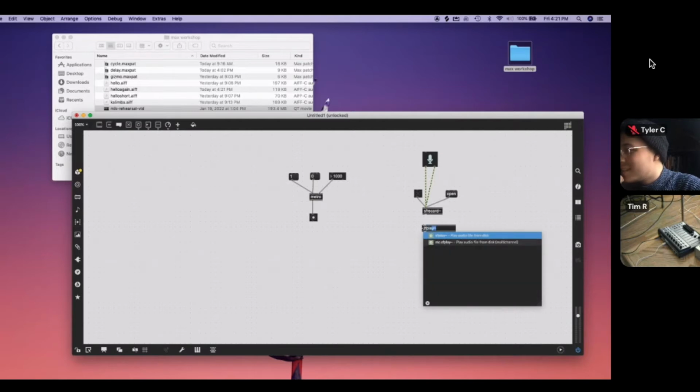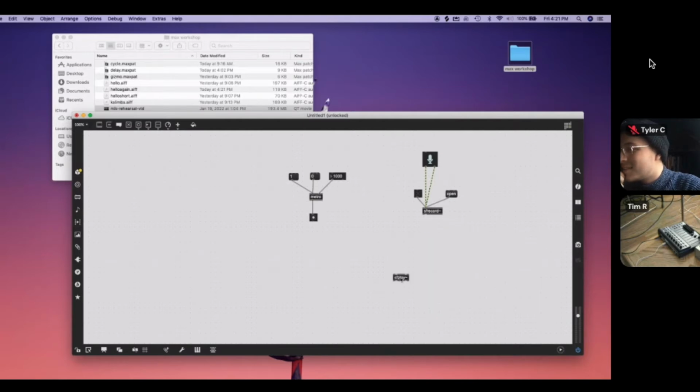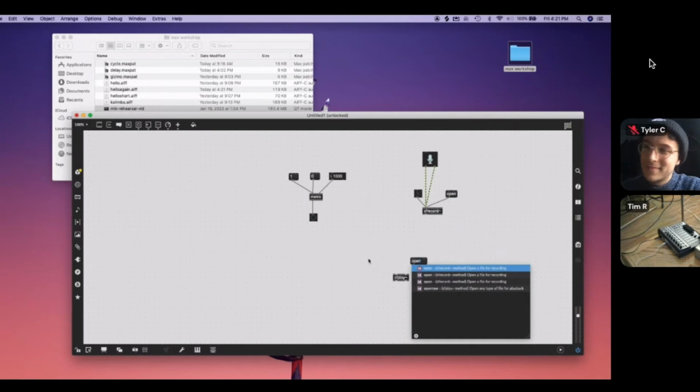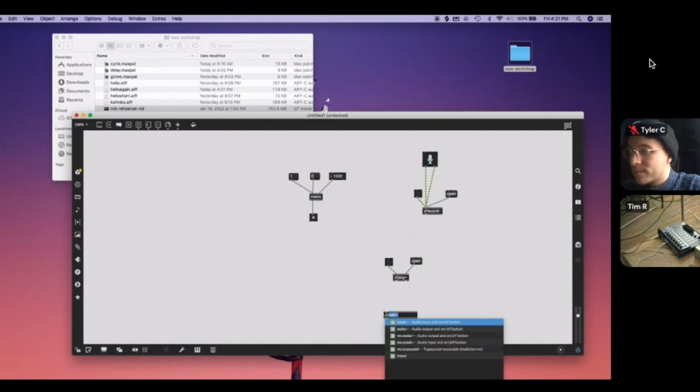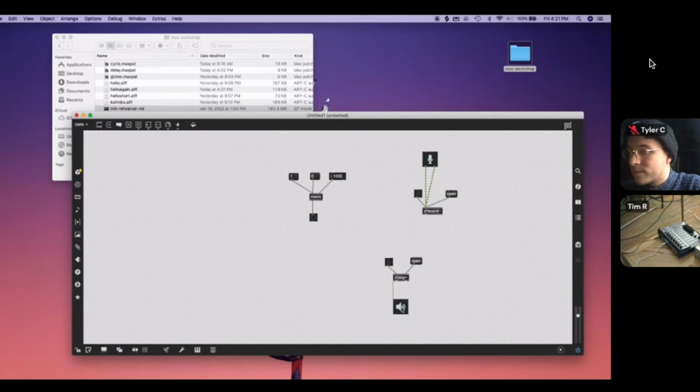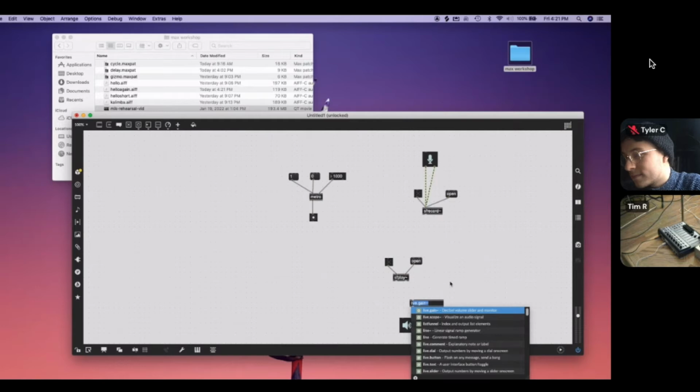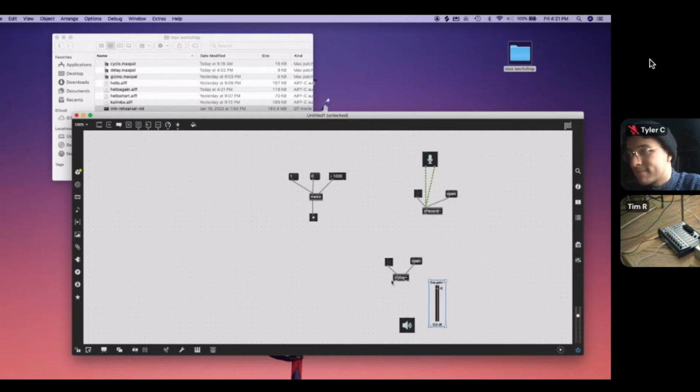Now I'm going to use another object called SF Play. Same thing: I have to open it, and I need a toggle that can start and stop it. Finally, the sound needs to go somewhere, so I'm going to make a little speaker down here, and the sound is going to come out to the speaker. I'm just going to add one thing in the middle. This live.gain is going to allow me to control the volume a little bit, just in case things get very, very loud. That way I can just turn it down if needed.